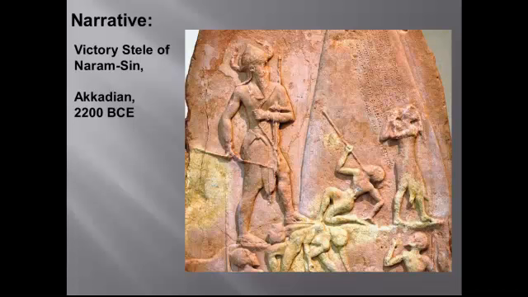If the College Board mentions them as good example candidates, they are also quite likely to show up somewhere else on the test. By the way, I think the Victory Stele of Naram-Sin would be a good work to review because it would also be usable as a non-Western example, as would Egyptian examples such as the Palette of Narmer that I think you know pretty well. These are not as good. In general, the College Board doesn't really like Near Eastern and Egyptian examples as much, but if they really fit the question well and you remember them well, it's better to use one that does than one that you don't remember very well or doesn't fit the question.